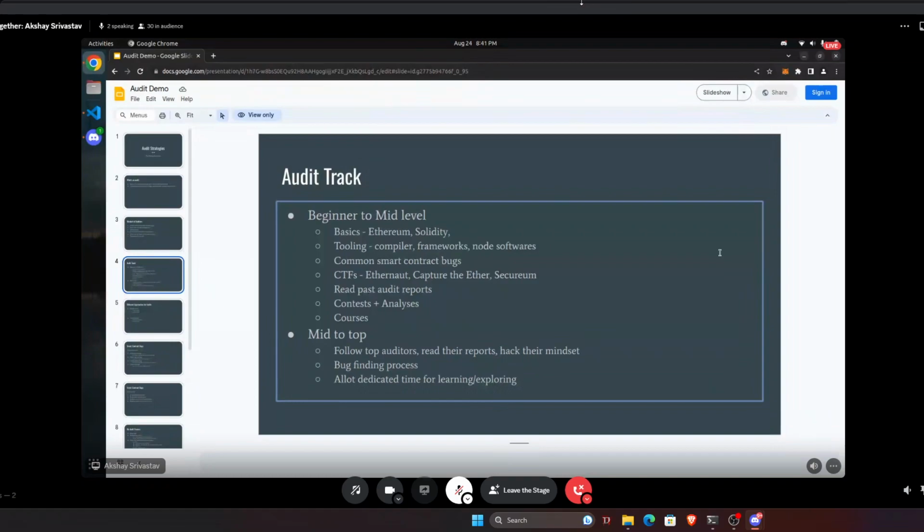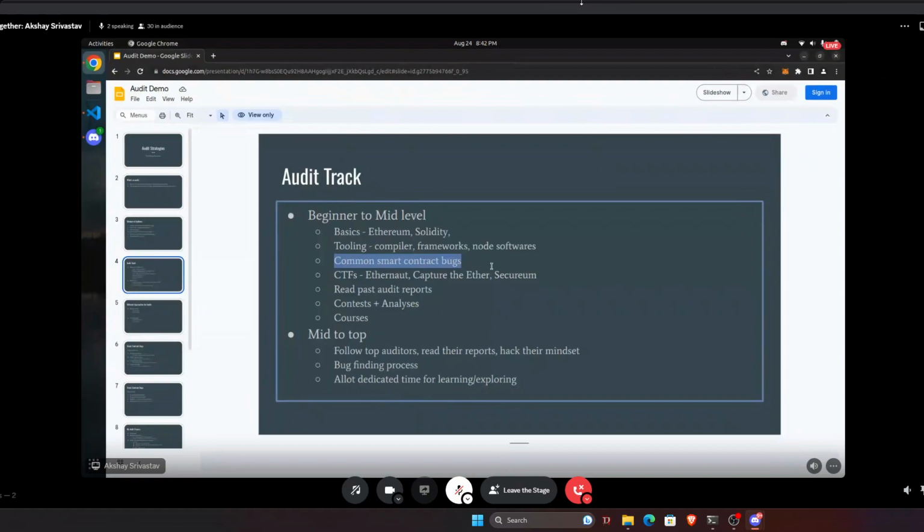Then you can learn about the common smart contract bugs. There is a website called Common Bugs Library or something, which lists the basic kinds of smart contract bugs like reentrancy, overflow, underflow, all those kinds of things.